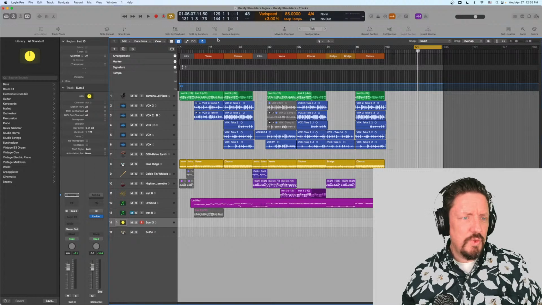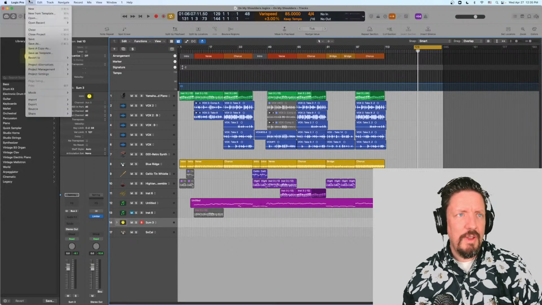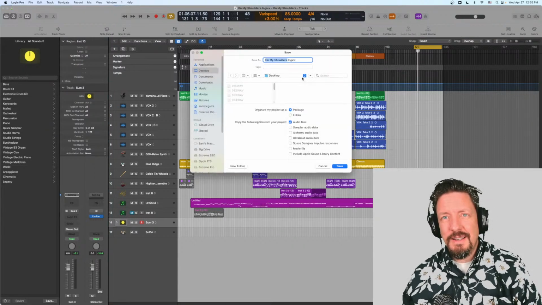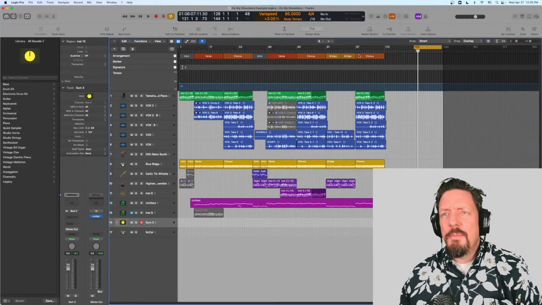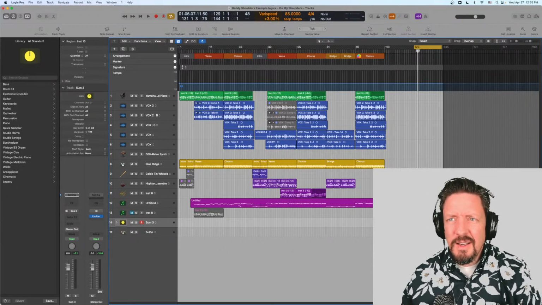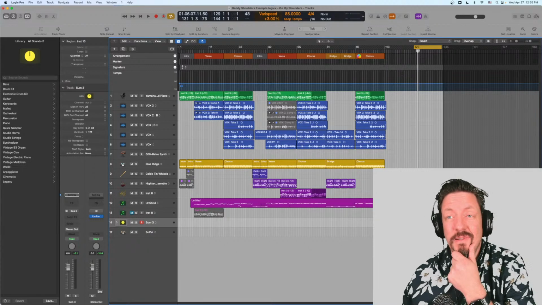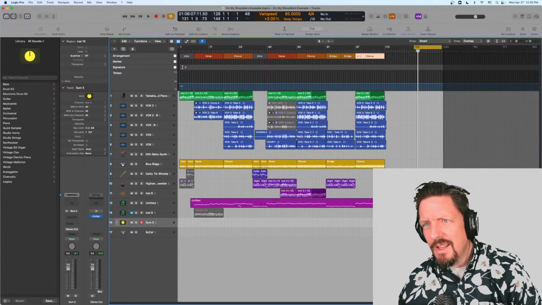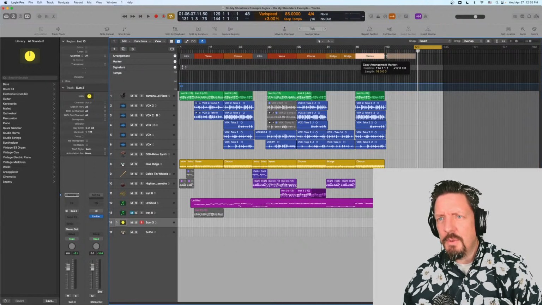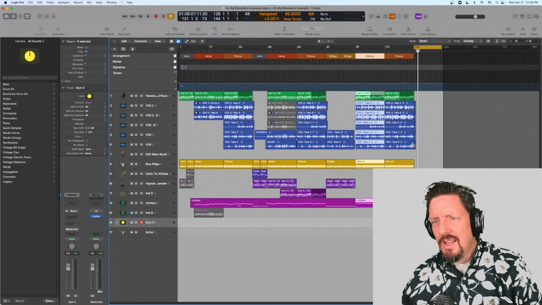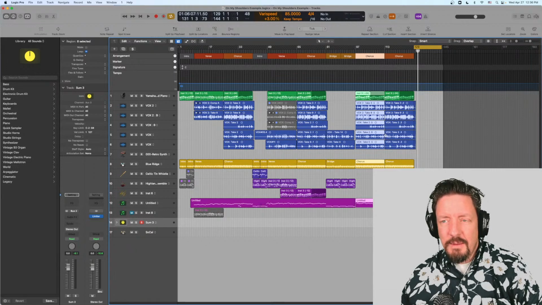So, for instance, let me do a save, and then let me do a save as, just so I can show you. So if I click on the chorus section here, oh, it's still saving. Let's hope that this doesn't take a dive bomb. There we go. So for instance, this one has stuff hanging off the end of it maybe. So I'm going to do an option click with that chorus and just double it. And then you'll see there's a little weirdness at the end of that right now. That's from the original one that just got cut off. And so, yeah, it can be an issue for sure.